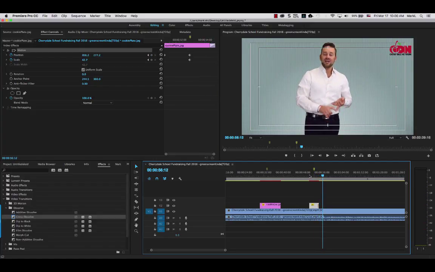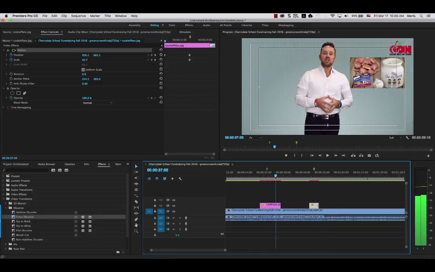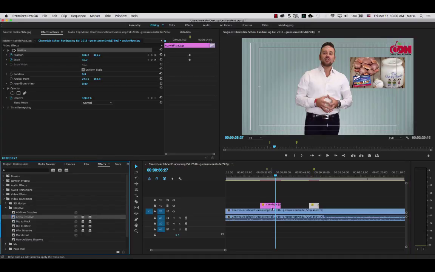So that's a little extra teaser or trick you could put by just putting a cross dissolve at the end of it and then letting it fade off. So just to do that one more time on the previous, I'm going to take the cross dissolve. Remember, I'm only going to put it on the end because that's the only place I'm going to see it, because it'll be off screen when it fades on. So I don't really need to put it at the beginning.